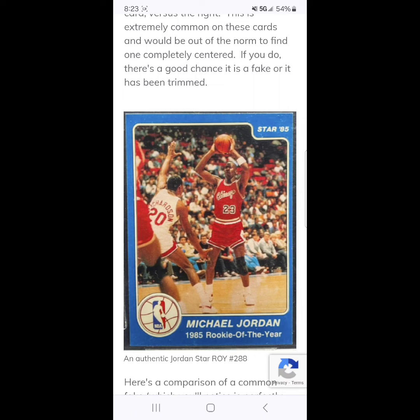And this particular card generally is always off-centered. You will always find this card off-center except for very few copies. So it demands an incredible premium centered. However, part of the problem with the centering is, I will show you a little bit later, there's a little white strip that goes on the bottom if you are off-center top to bottom. That's a good telltale sign that if you have a white strip, you're off-center top to bottom. Right to left is completely obvious.